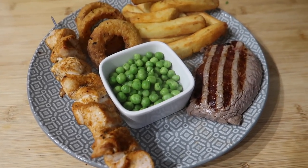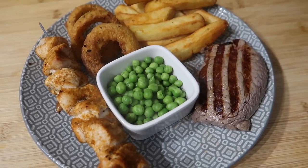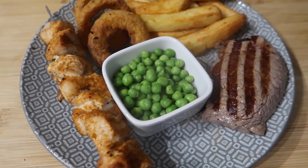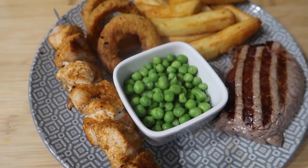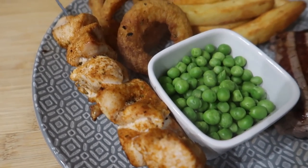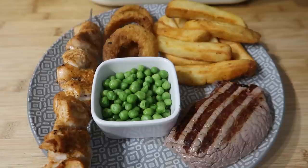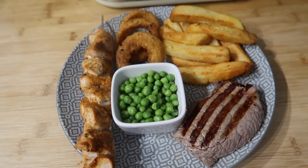So here is our steak and chicken. I was trying to think what it's called when they do it in restaurants like this. It's not surf and turf, is it? It's turf and cluck. Then we've got Musclefood's heritage rump steaks, and these are really good value as well. They've always got offers on them, and they're very, very tender. Got some peas. We've got our Musclefood chicken skewer, which I've just marinated in a few spices. We've got some Cajun onion rings and some beef dripping extra chunky chips. So that is what we've got for our Saturday night indoors, but it looks like a restaurant kind of meal.